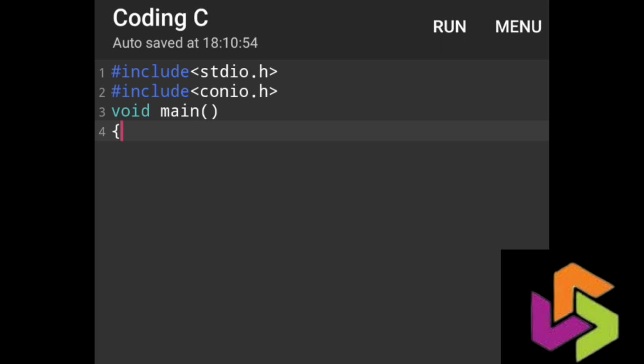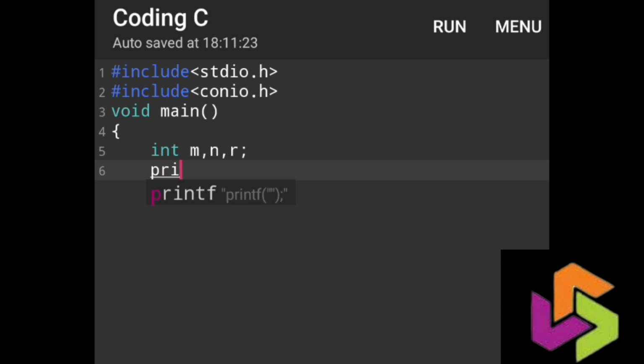Now I'm declaring integers m, n and r. The data type is integer, so we have to write int. Now I'm writing printf of "enter two numbers".